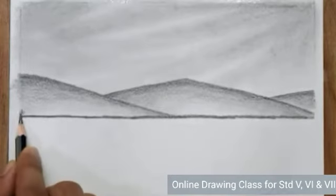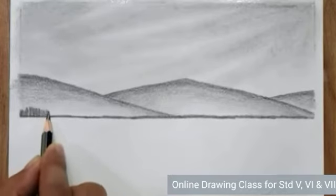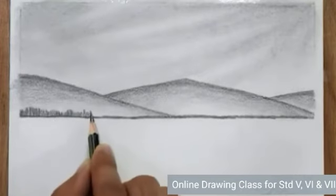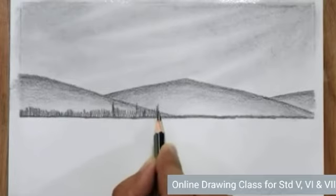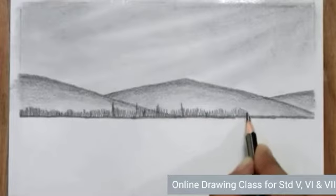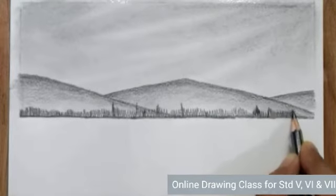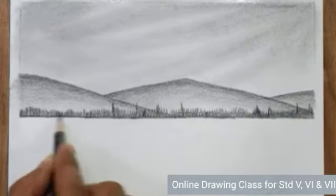It is better to use an 8B pencil to draw these shrubs that we place by the river. Dear children, this picture may seem simple to you, but you have to watch it carefully and put it in place. Because this picture can only be beautiful if it gets a lot of attention.